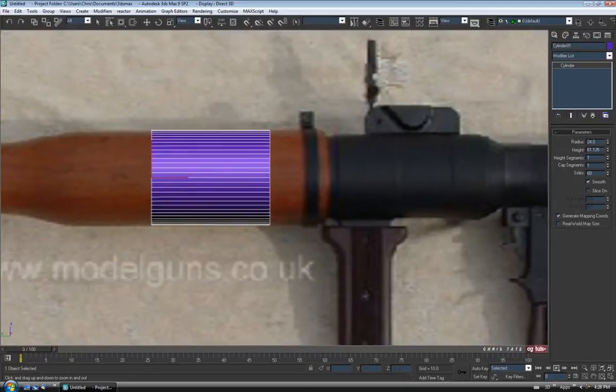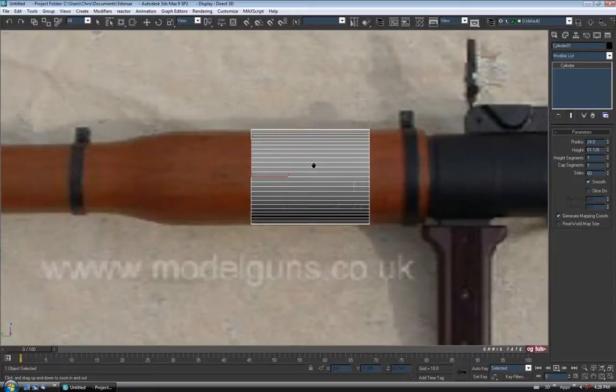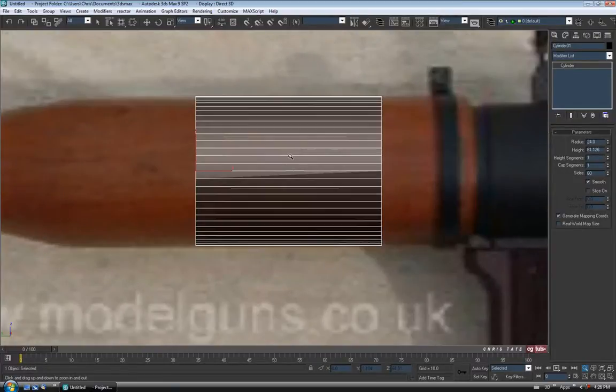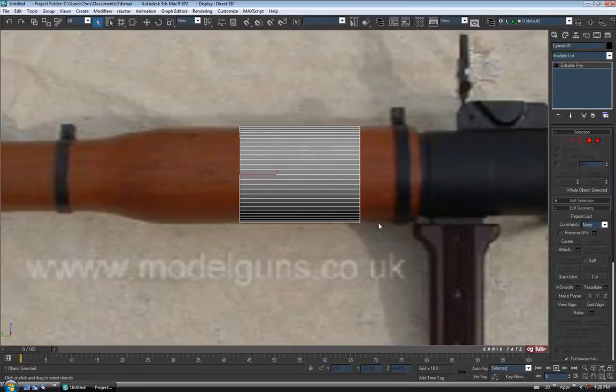I'm just going to change my color here. Put on my gray shader, just assign a default one. And you can also use X-ray mode here with Alt-X, so you can see through your piece. As you can see, my video card's pretty lousy, so you can't really see much through that, so I'm just going to leave it solid. Okay. Let's convert it to Editable Poly. Right-click, convert to Editable Poly.